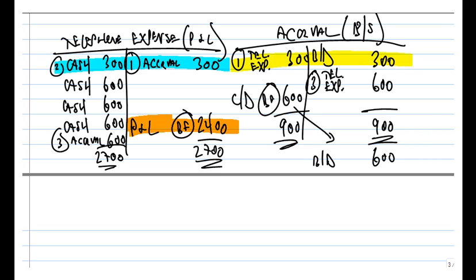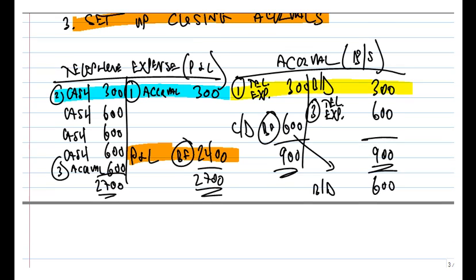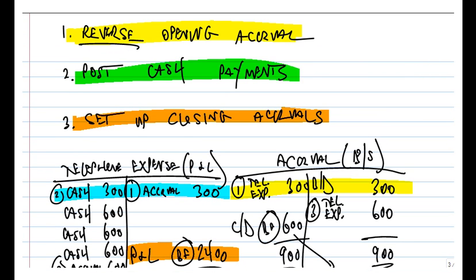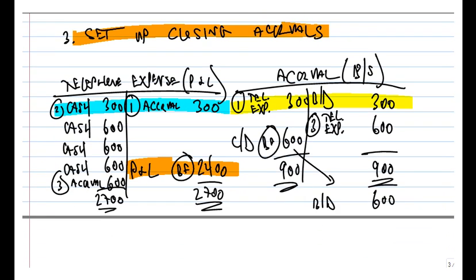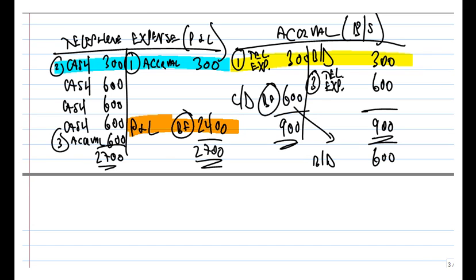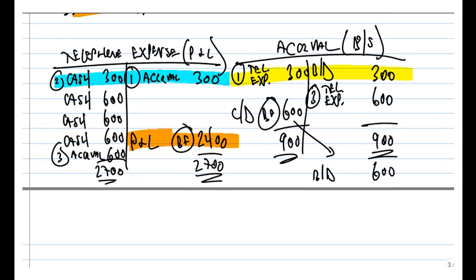There's a brought down balance at the beginning of the third year, because again, on the 1st of January of the third year, well, actually, we still owe the telephone company some money. We owe them 600 quid for the use of the phone at the end of the second year. That's that bill that we're going to receive in January of the third year. But again, when we get into year 3, the first thing we would do is to reverse that opening accrual. We'd again reverse that opening accrual of 600 to make sure that we're applying our matching principle.